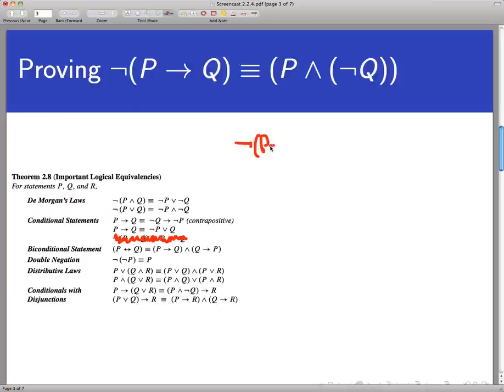I'm going to start with the statement on the left-hand side, the negation of p implies q. Now, we have to ask ourselves, what's another way to write some or all of the elements of this statement? I'm looking especially at p implies q, and down here in conditional statements part 2, I'm just going to circle that. Now, that says that p implies q is equivalent to the statement not p or q.